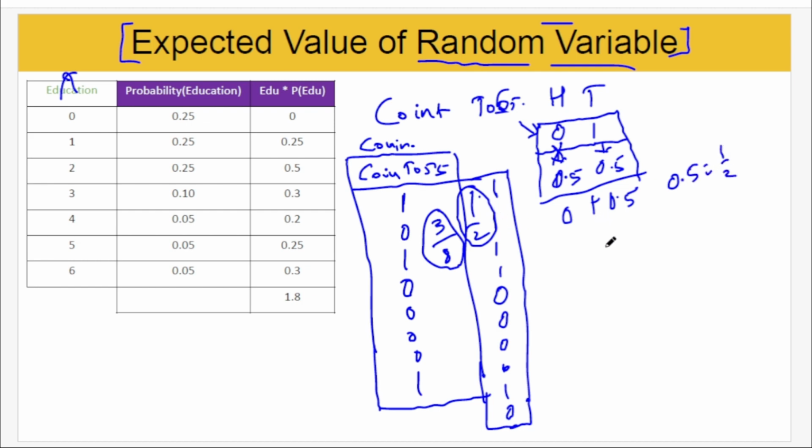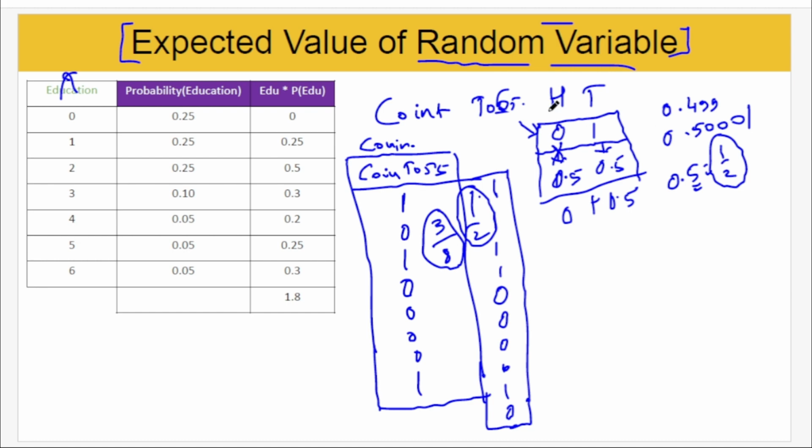So if you take a fair coin and toss it 1,000 times or 10,000 times, and take the average, you should get a value very close to 0.5, or exactly 0.5. Many times you will get 0.499 or 0.50001. These are near to 0.5, but if you do it a sufficiently large number of times, like 1 lakh times, then you will get 0.5. Got the idea? What is the expected value of a random variable?